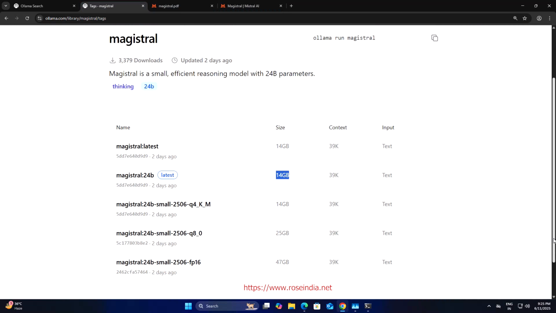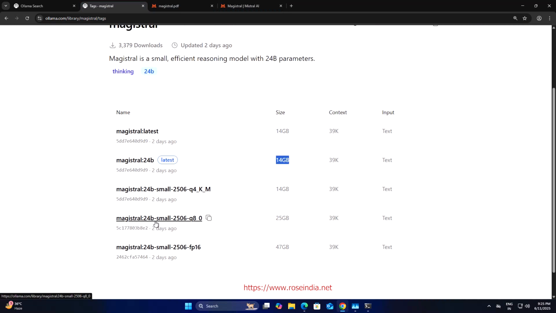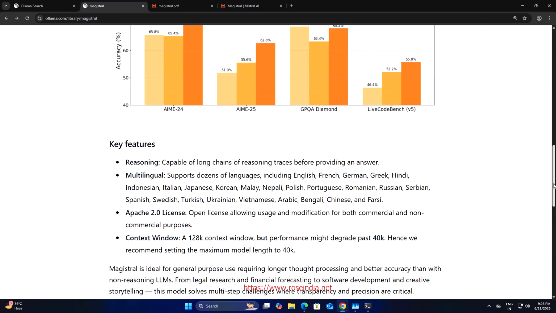Another model is Magistral 24B Small 2506-Q8_0, which is 25 GB, and there is another model which is 47 GB. The key feature of this model is reasoning, capable of long chains of reasoning traces before providing an answer.